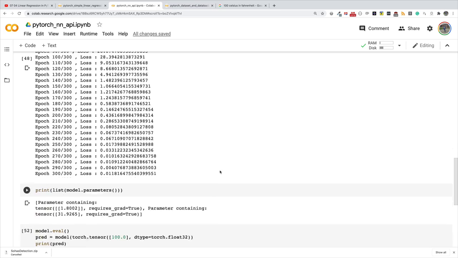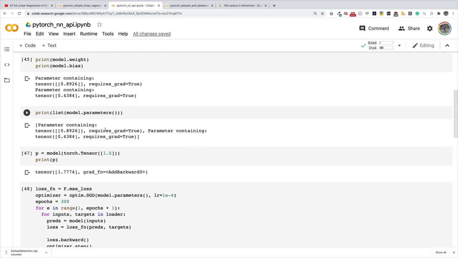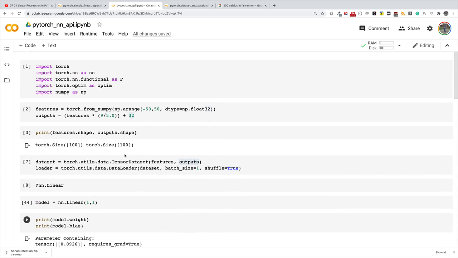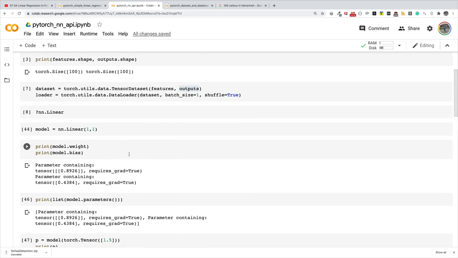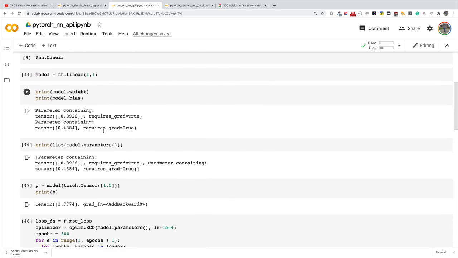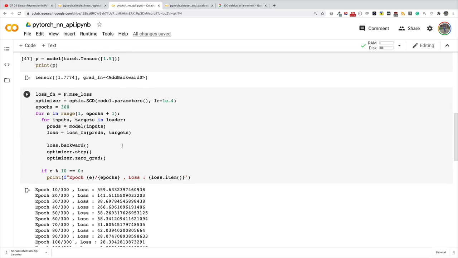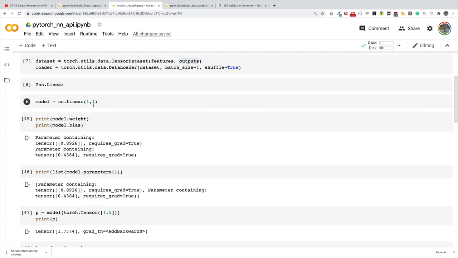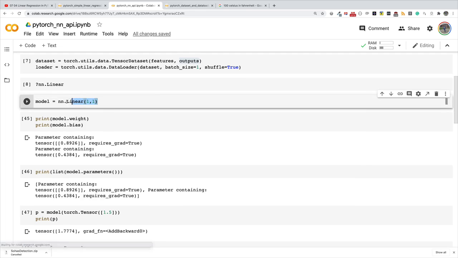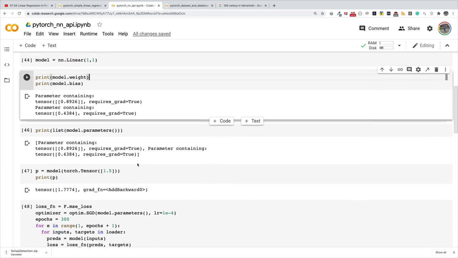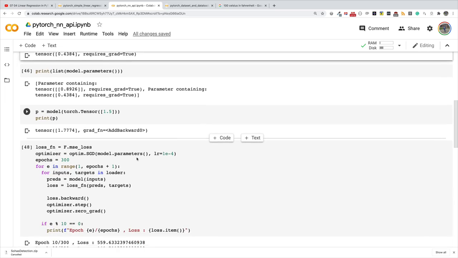And so you can see that aside from all the cells I included to explain things properly to you, actually using the high level APIs of PyTorch makes your work and your life easier, and it is more intuitive when you are reading this code. So basically, I'm just making a recap here, then we end. We started off by initializing a model from nn.Linear. You specify the input dimension and the output dimension. These were just introspective stuff. We were looking into what is going on in the model.